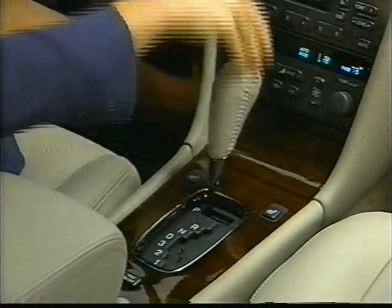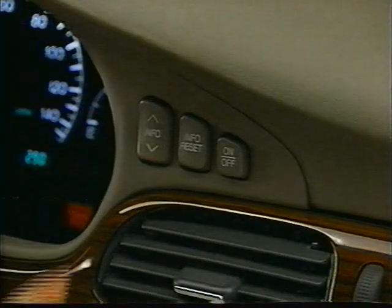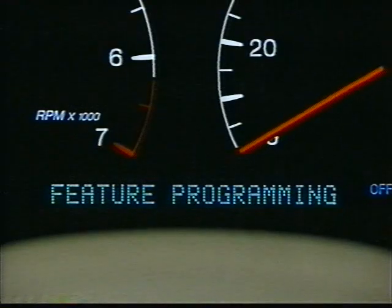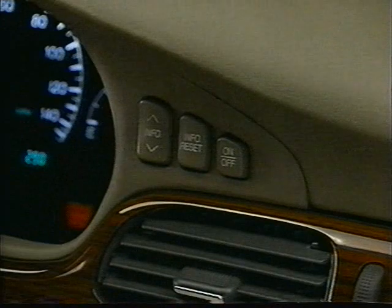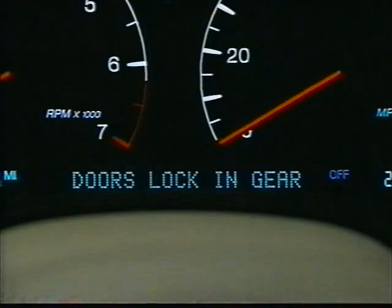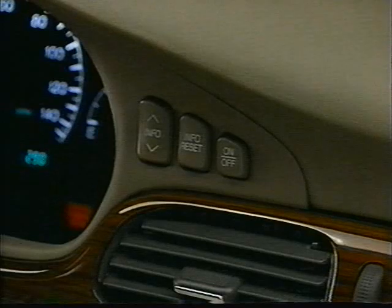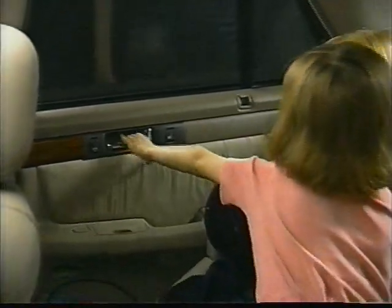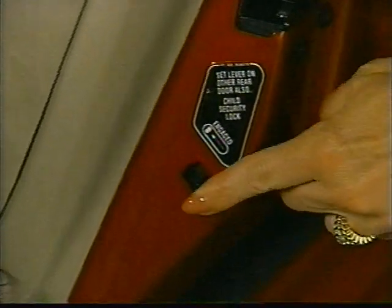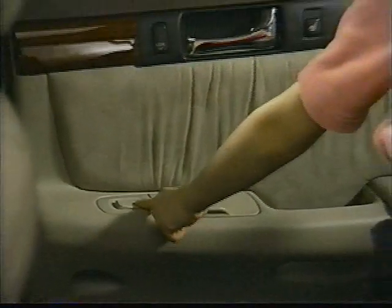When you shift into park, your power door locks automatically unlock all doors. You may personalize this safety feature to one of four other modes via the feature programming menu in the DIC. Cadillac has incorporated rear door child security locks, which prevent children from opening the rear doors from the inside — simply push up to engage and down to disengage. With this feature engaged, the rear doors must be opened from the outside. The rear window lockout feature deactivates rear power window controls for added peace of mind. Your Seville's ignition key anti-lockout prevents you from power locking the doors when the keys are left in any position in the ignition and any door is open.